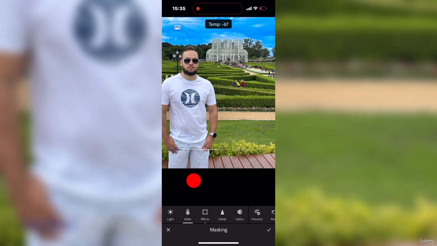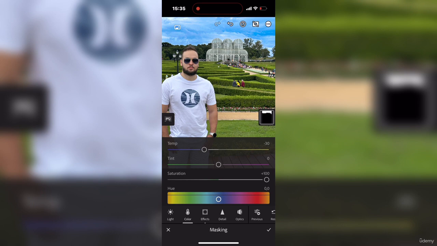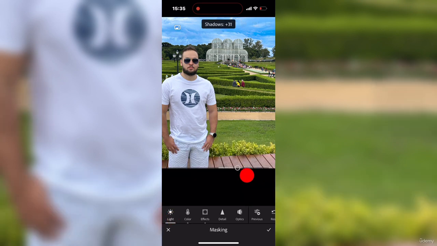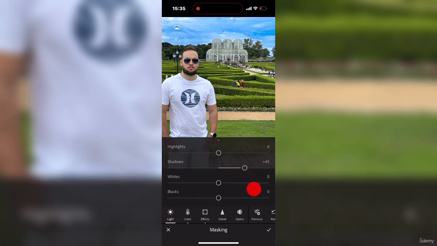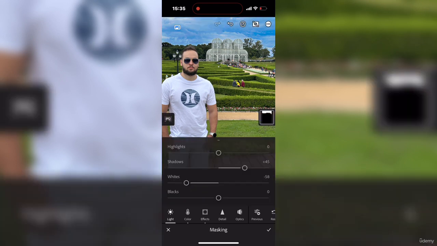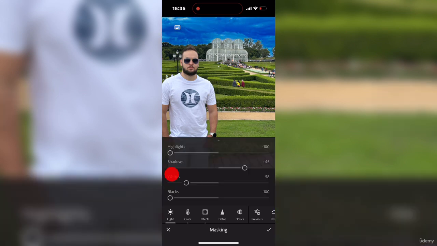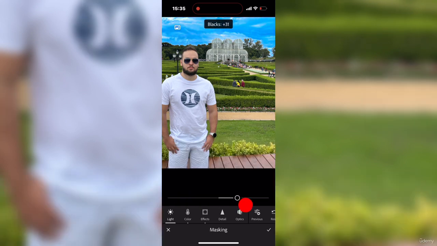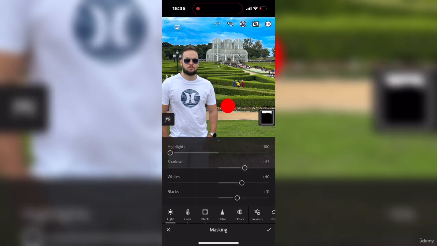And in the presets there is an option to edit just the sky, but here it is the same thing. You can edit a lot of things, a lot of color, saturation. Then it is the best idea to edit your photos. The masking function is perfect for editing your photos because you can select a lot of things.